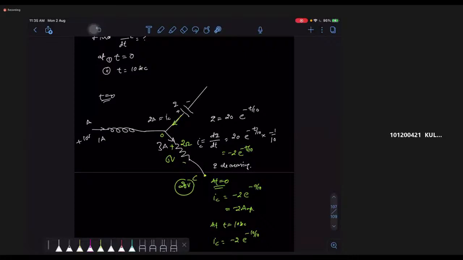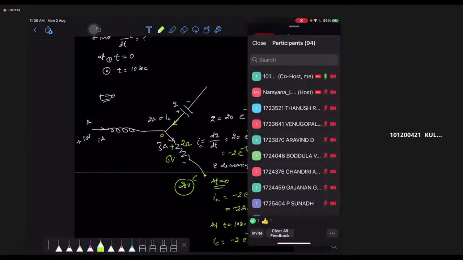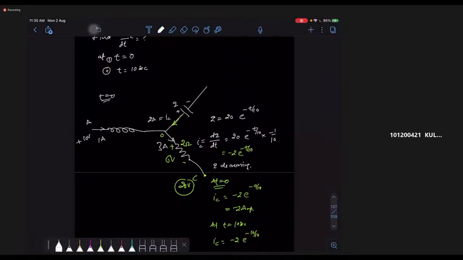So what can I say about the O potential? C is 20 volt. Okay, if I go toward the O, you are raising the potential by 6 volt. So what is the potential at the O? It will be 26 volt, right? So I got the potential of the O. This is my 26 volt. Right. So till now we have not discussed the inductor. We just used our Kirchhoff law.